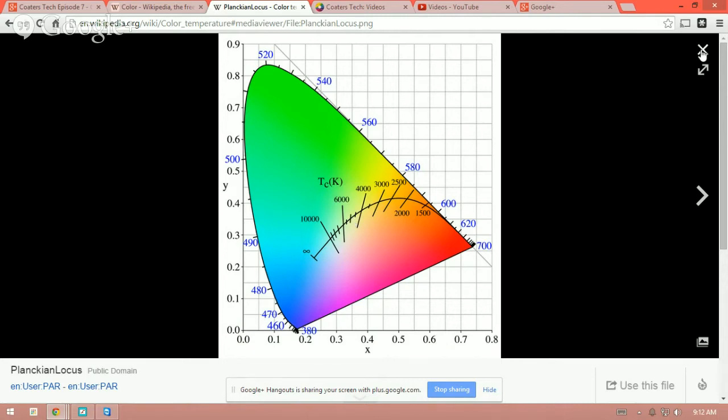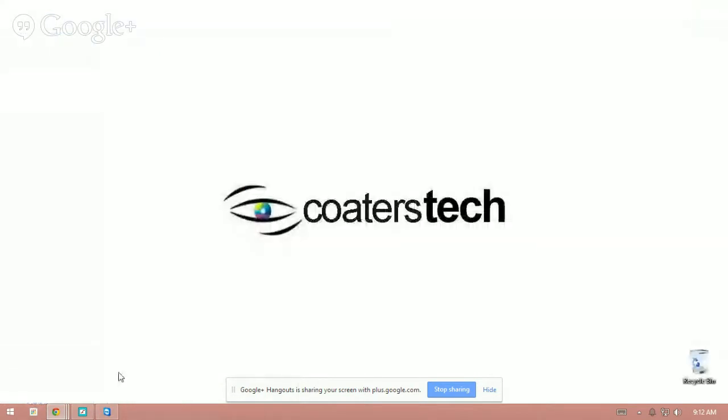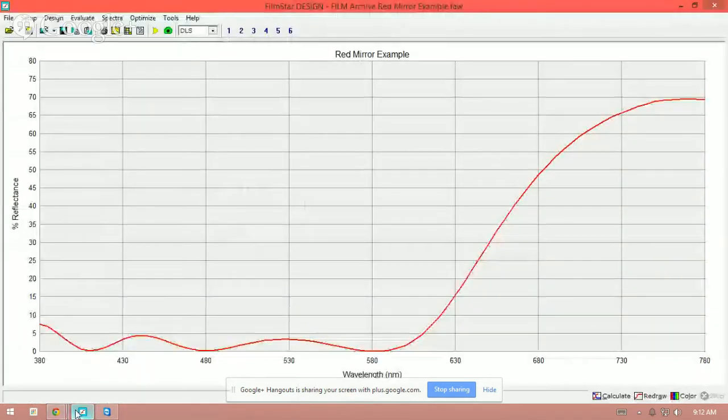Okay? And so I just want to show here in FilmStar a nice way to assess color in a design while you're putting in a process of, in this example here, a red mirror.